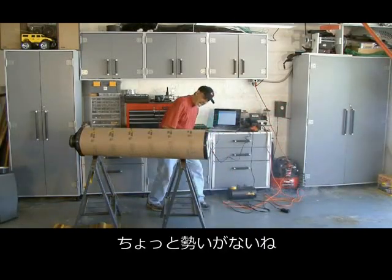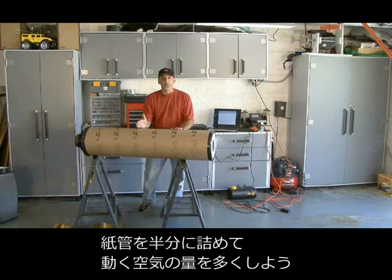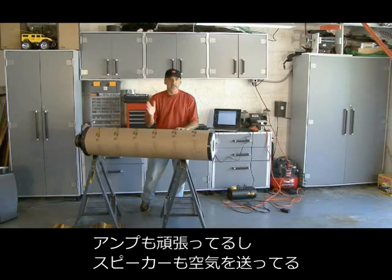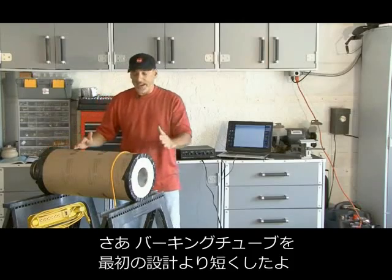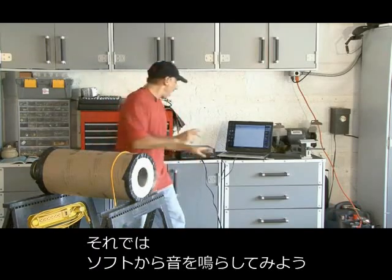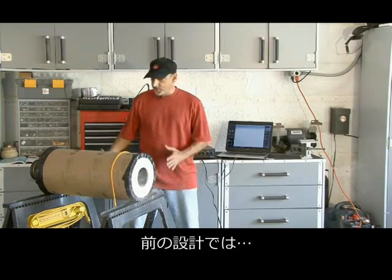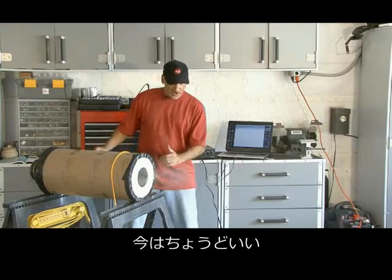Not getting much out of that — I think we may need more power. What we're going to do is shorten the length of this tube to about half so we can generate a little more air, because I've got this amp cranked and the woofer is really kicking some air. Our Barking Tube Cannon is now shorter and we've got it filled with smoke — we're going to roll our sawtooth sound. It's kicking out nice rings now. Just too much length and not enough speaker push before. Now it's about right.